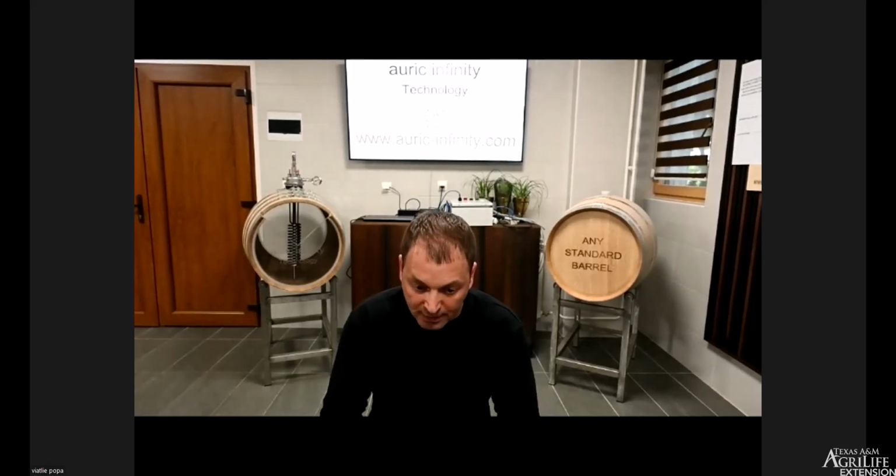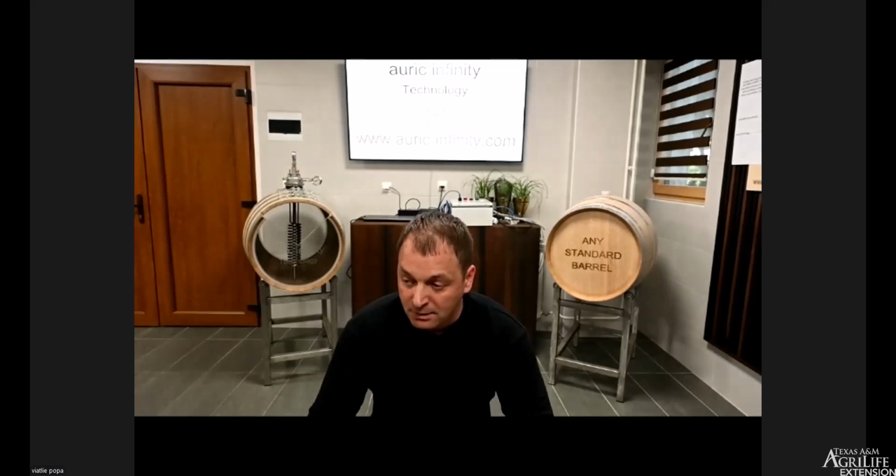Second one, the entrance for this design is 110 millimeters. So anybody who wants to use alternative oak to add to the wine can also do it, because the entrance is big enough. But to answer the question, what exactly is it? Because we're already making an oak barrel. So by adding alternatives, or what is the question? I think you answered the question, because the person who asked said, thank you, perfect.